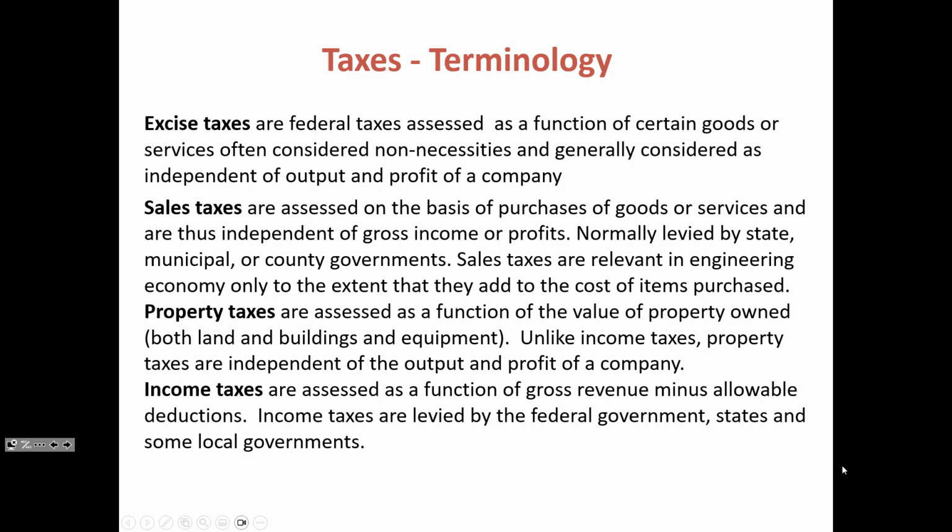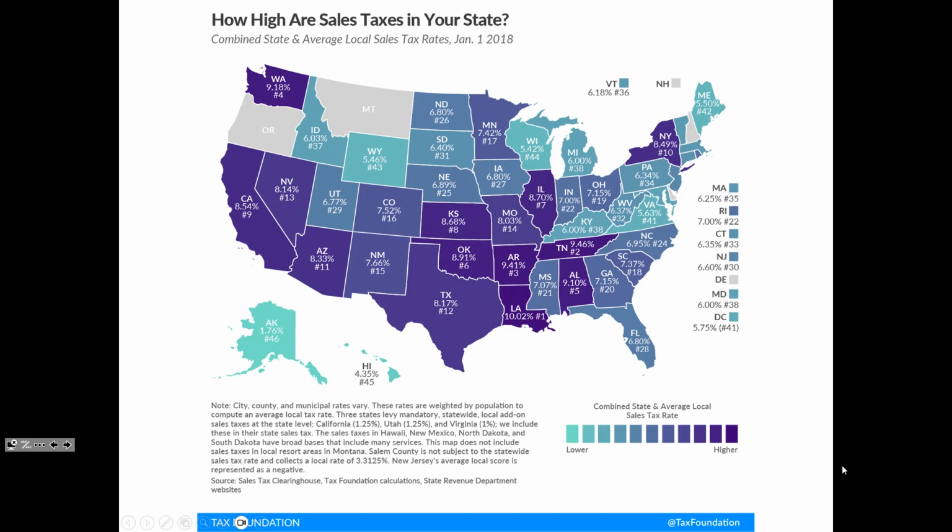But some states also add income taxes, most, and a handful of local governments. Here in Huntington, we don't have an income tax at the local level, but we have a city user's fee that we have to pay. It's just a couple of dollars each week, but it's not a percentage of your income. It's just a flat fee that anyone who works in Huntington has to pay.